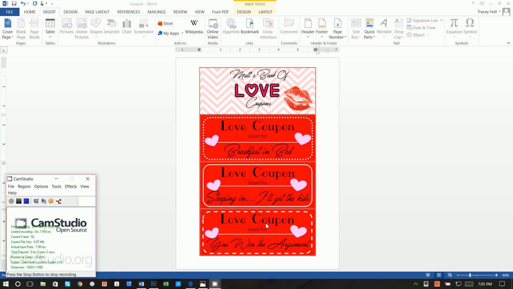So today I'm going to show you how you can create these really cute coupon books for love coupons, either used for Valentine's Day or birthdays, Father's Day, really whatever you want. You can obviously also use this as a template and make any changes or modifications. Instead of love coupon, you could say Matt's coupon, or whoever your significant other is, giving this to them. So again, you can use this more as a guide or an outline to creating your own coupon book.